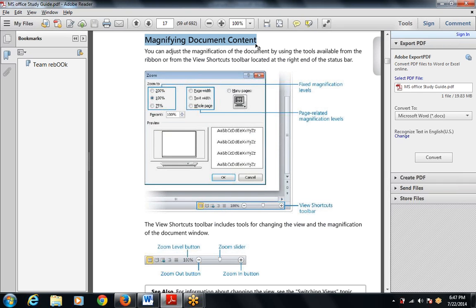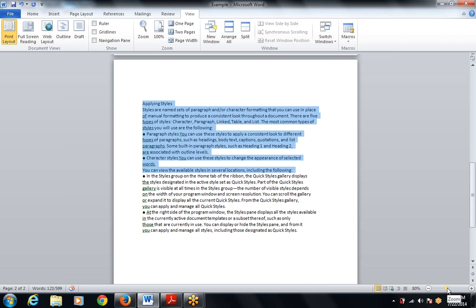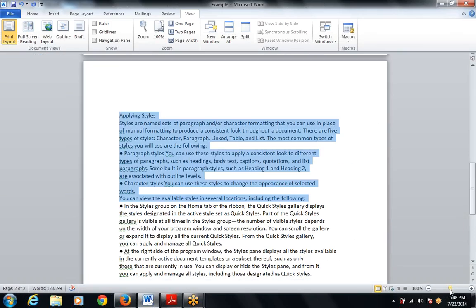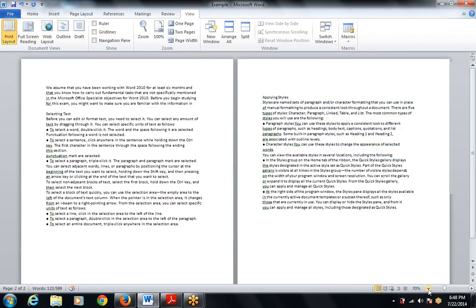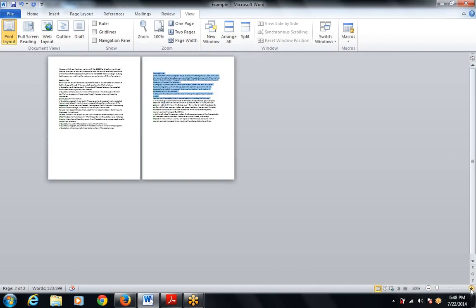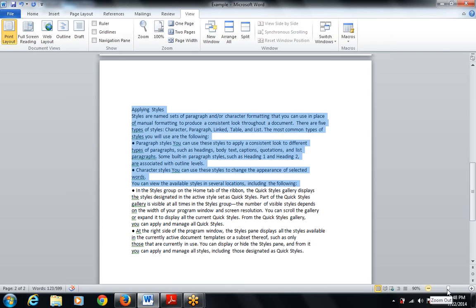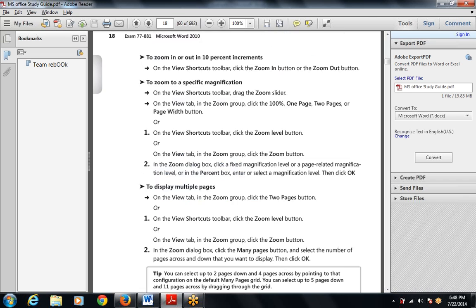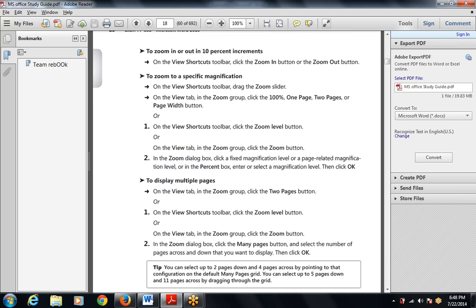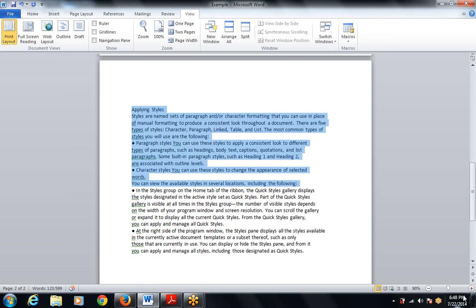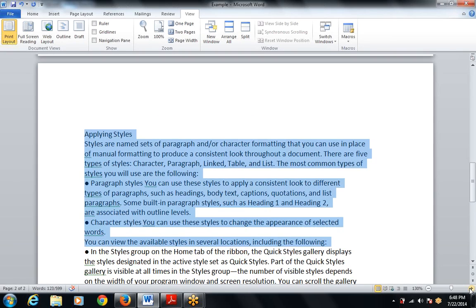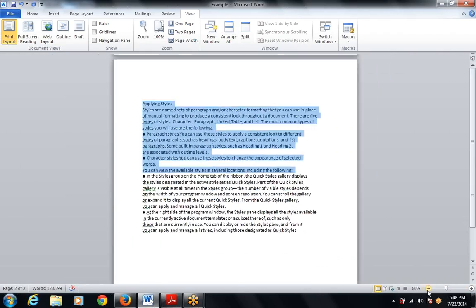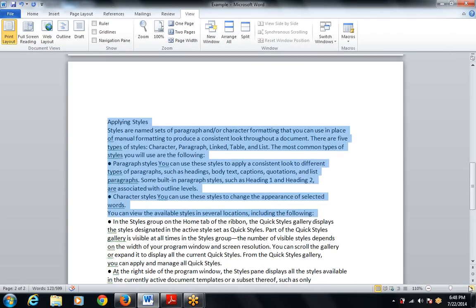And if you want to magnify the document content, simply go over here. This is the zoom slider. You can slide from one page to another place. And you can also use this one. So this is the zoom out, this is the zoom in. If you want to zoom in by 10%, just click on it. This is a 10% increment, like 140, 150, 160 and so on, 10 decrement, 10 increment.